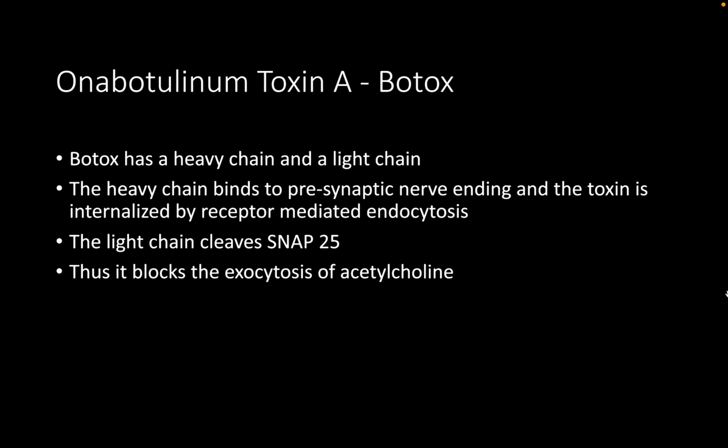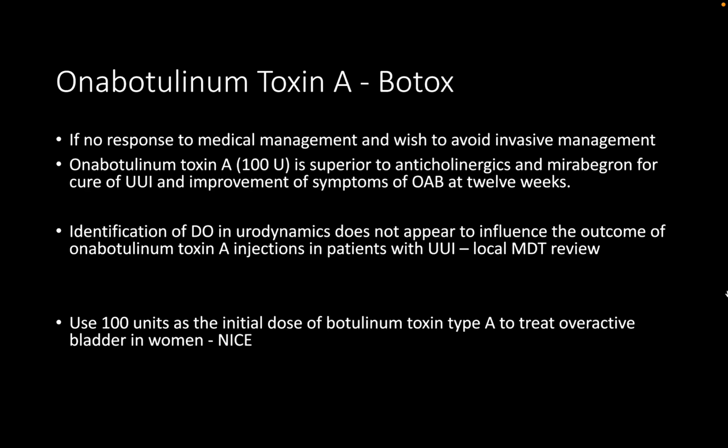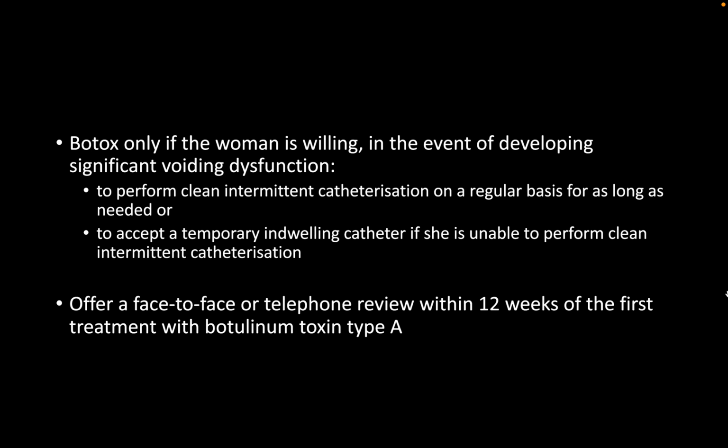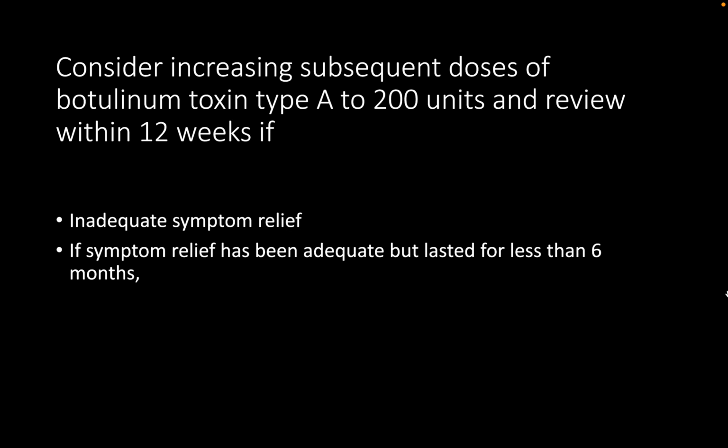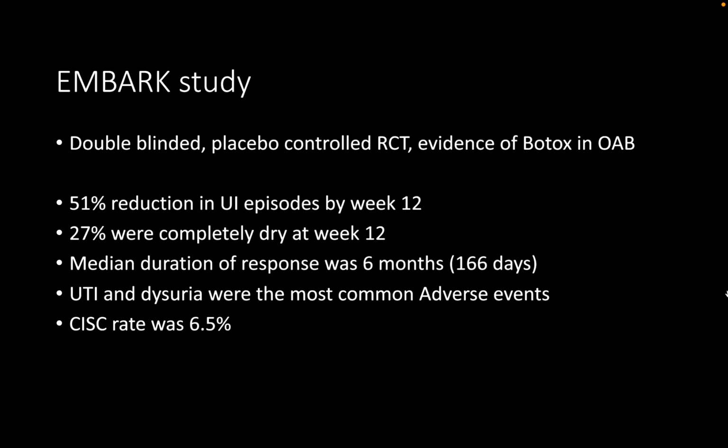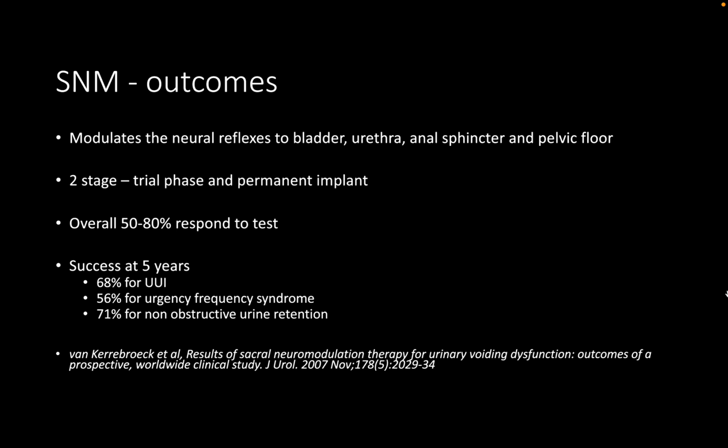Otherwise it's good if the patient is responding well to Botox, but if the effectiveness is not holding on till 6 months, then there is an indication to increase the dose to 200 units. While for neurogenic detrusor overactivity, you will give 200 units from the starting. The EMBARK study is a good one to mention, and also the Synergy study, the two main studies. I'm not really bothered about the studies, but if you are at a good stage, I wish you to be confident in the studies also.